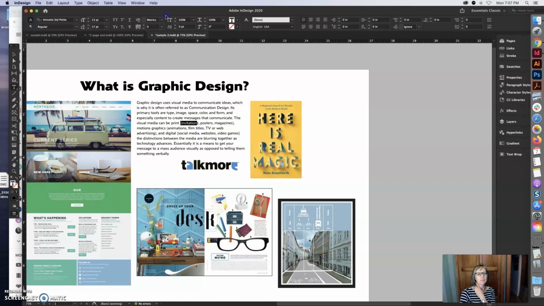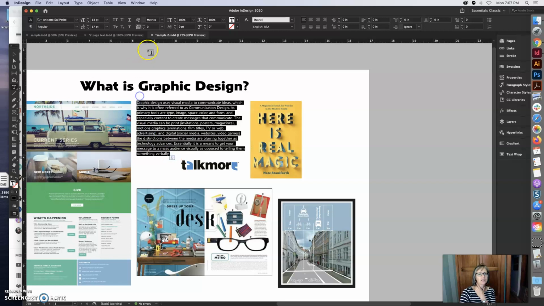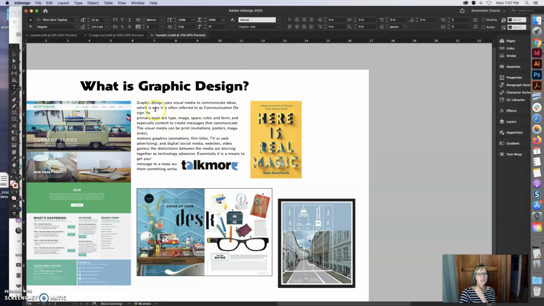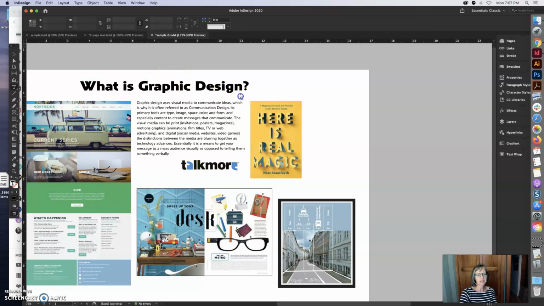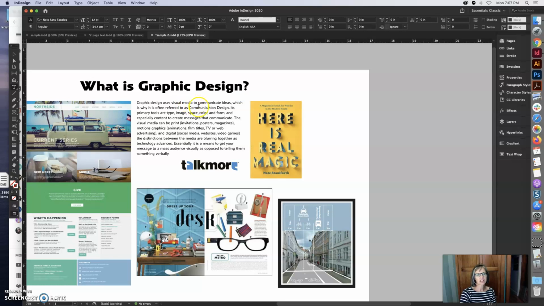So let me go select all of this for a moment, and I'm going to change the tracking to 25. So you see how the space between these words is a little more open. So I'm going to do Command Z. Look at that now. So you see how they're tighter together.